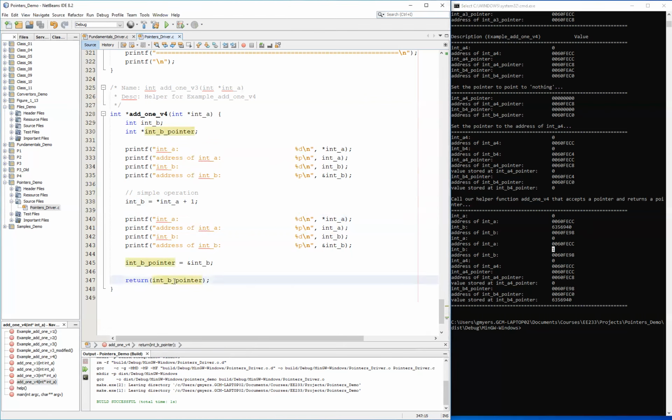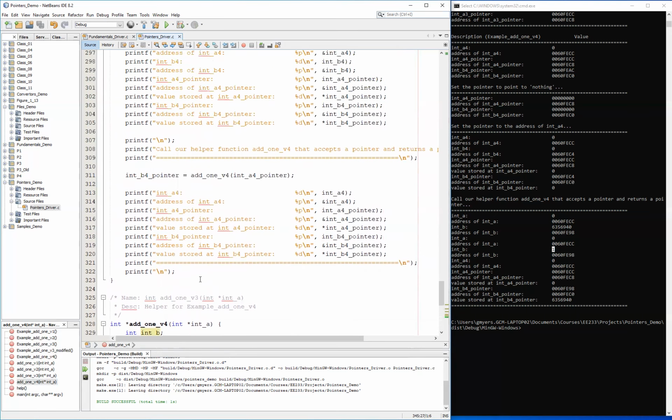Now, we return the address of our int b. We come back to our calling function and we complete our table. And so you'll see this is where we start to run into a problem. Our address of int a4 is still FECC, nothing's changed there.